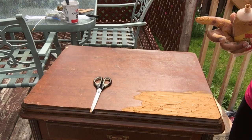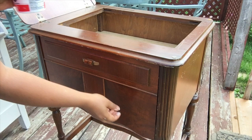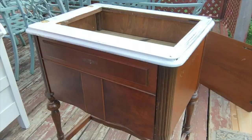While the wood filler was drying, I went ahead and removed the hardware. The drawer opens to reveal the sewing machine components inside — all the little compartments for thread and sewing supplies — which I found super cute. I'm using a knife to remove the screws, but I would recommend using a screwdriver and being careful. Again, I remove all the hardware, wipe the piece down, and I'll be using the same white interior paint.